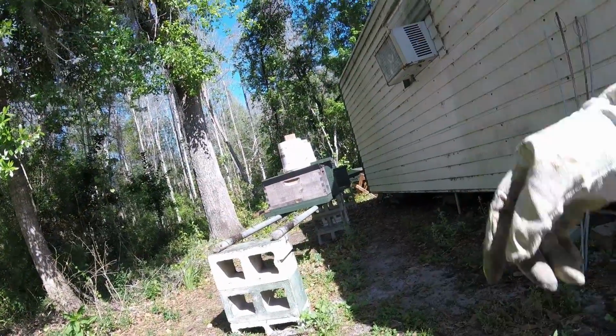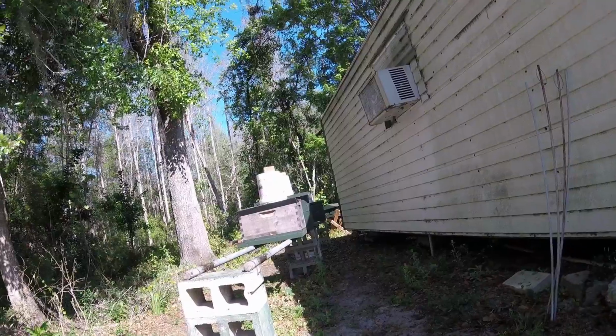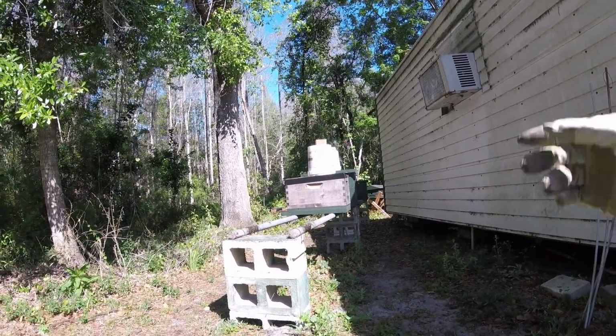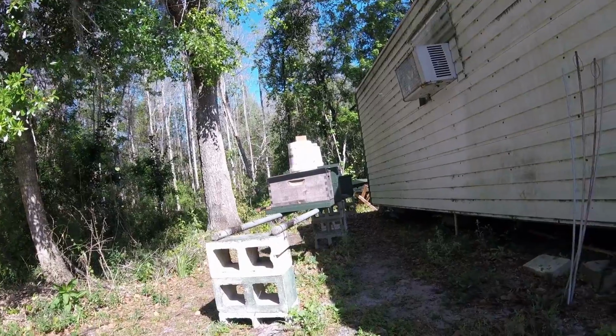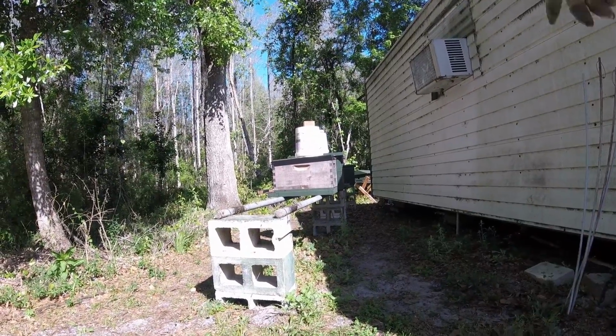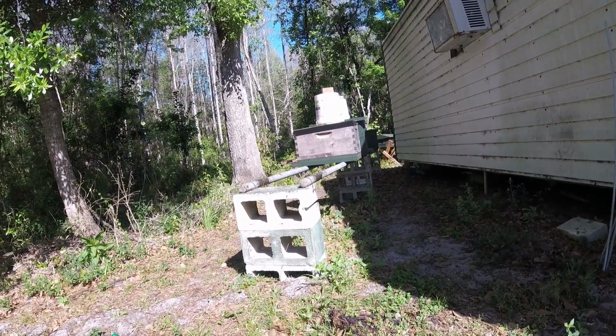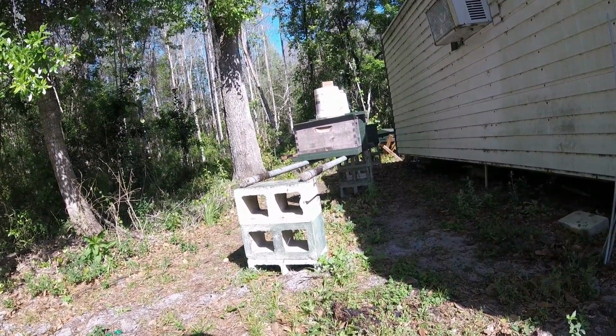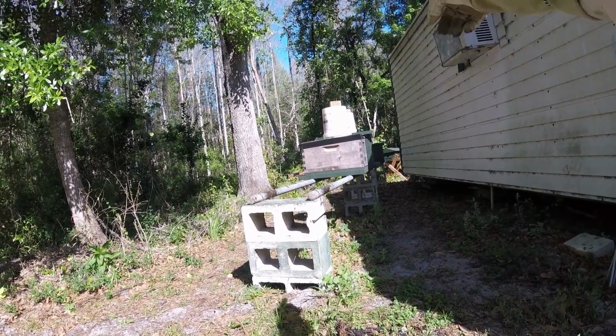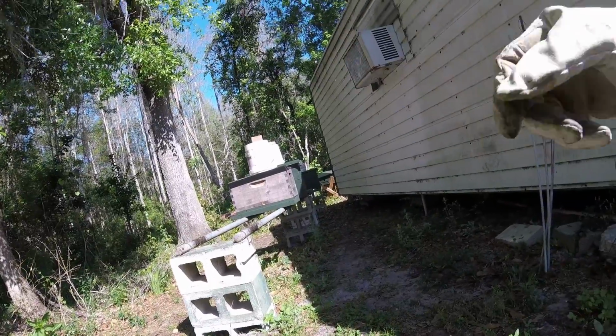I got 3 hives here, and I've got one at the other yard. I'm back at base camp here. I'm going to try to fill this whole lane up here with bees this summer, and that other stand over there at the other site. So these other 2, the one in the middle is what we're going to look at today.